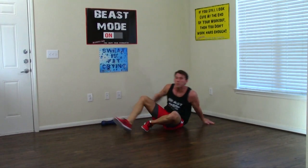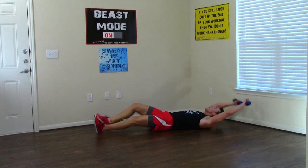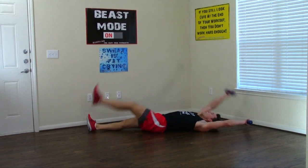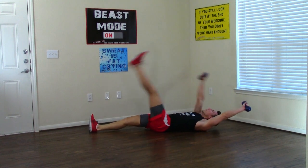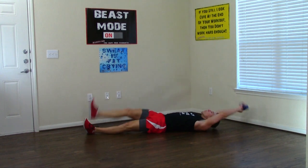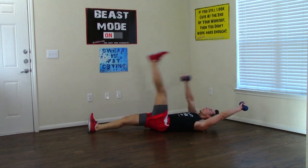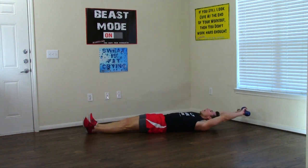5, 4, 3, 2, 1. Turn over. I want you to grab your dumbbells for this next one. We're gonna do alternating leg and arm, pull over, leg raise. Palms are facing up, opposite leg and arm work together. Breathe. Come on, keep pushing. Legs all the way up, all the way down.